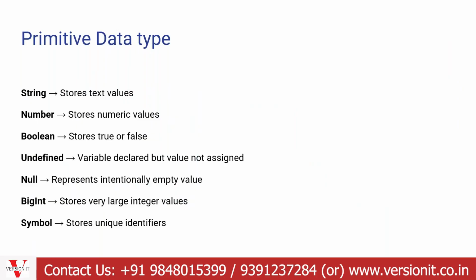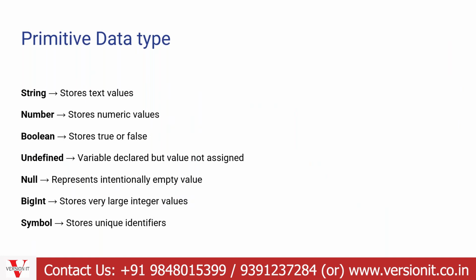And these are immutable, they cannot be changed directly. So you cannot change the value that is declared in it directly. Primitive data types are stored in stack memory, as these are all singular values. And non-primitive data types are stored in heap memory. All these multiple data types, objects, arrays, are stored in heap memory.